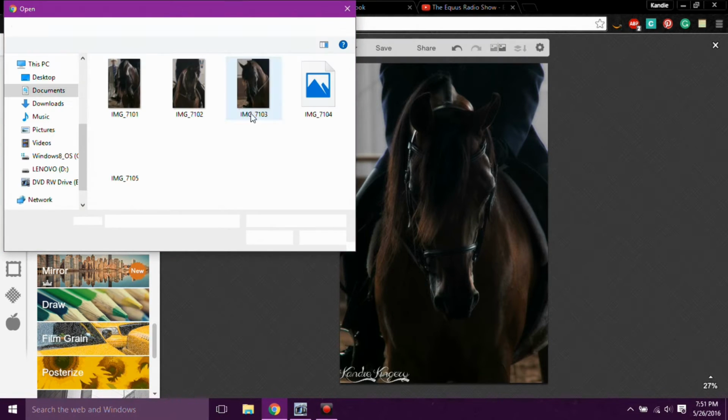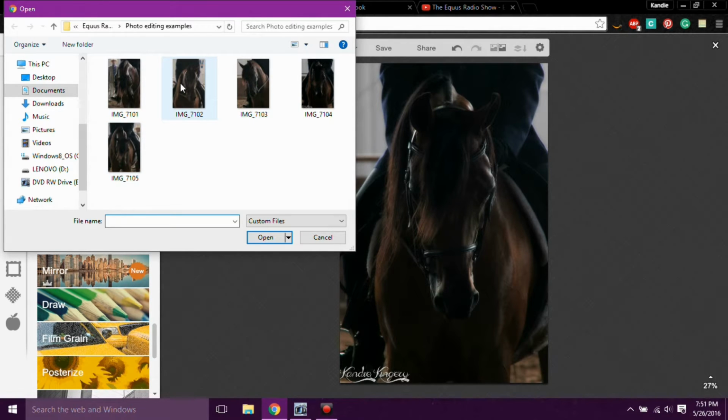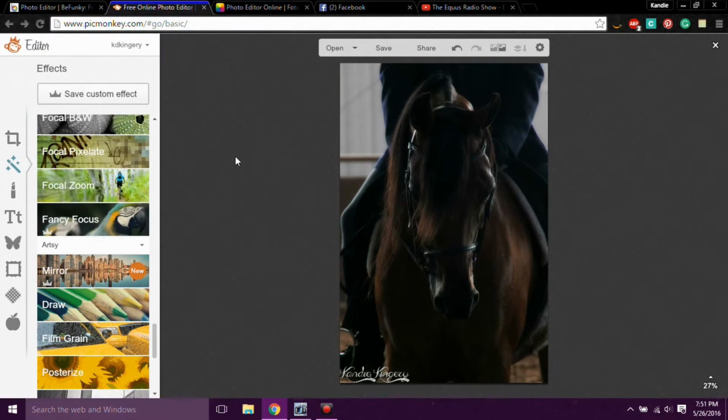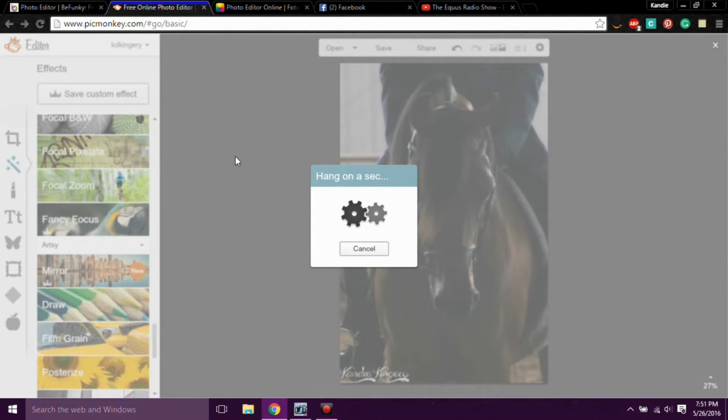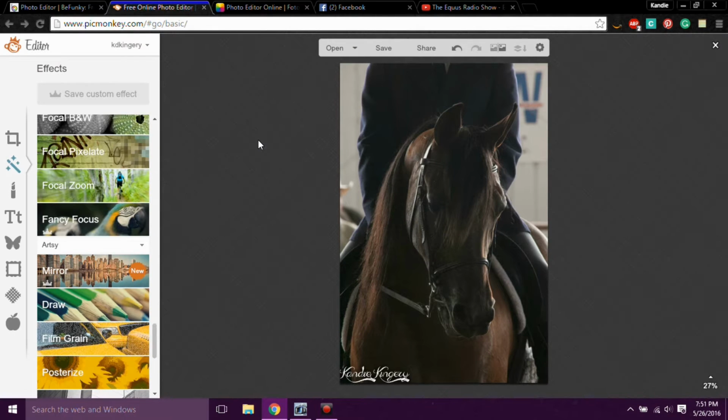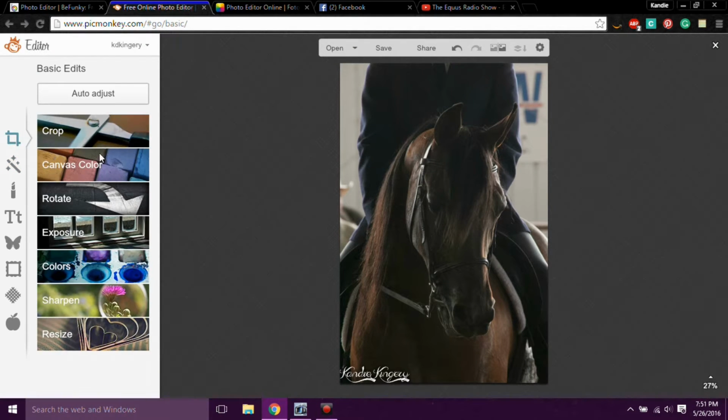So let's see, we can try a new one. I'm gonna go with my computer, and we have this beauty here. I'll go ahead and open that one. And then we can crop it, and we can change the canvas color. We can rotate it, fix the exposure, the colors, the sharpness. We can resize it.